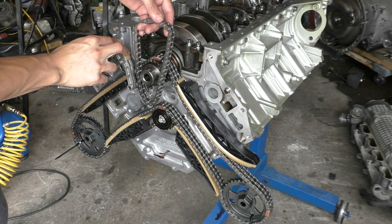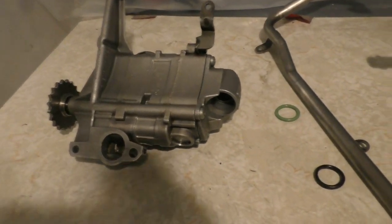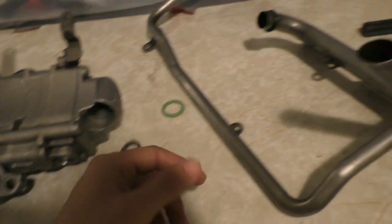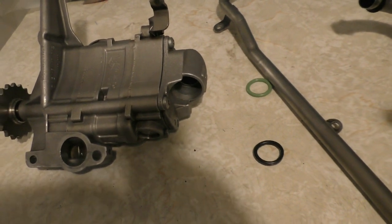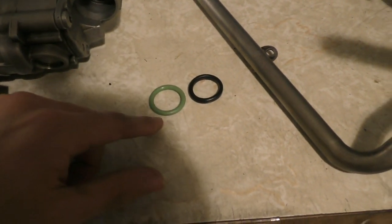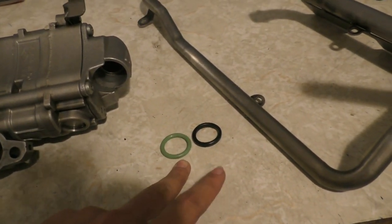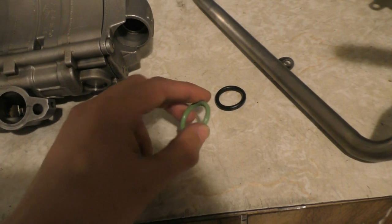After that I put the oil pump chain in place and got to making some small changes to the oil pump. This oil pump has a hard rubber o-ring that seals it to the collector tube — when these rubbers get hard they start leaking and the oil pump sucks in air, causing a loss of oil pressure. The new o-ring from the dealer has an updated design: it's thicker and made from a different material, even though the part number is the same. Hopefully it should last much longer.